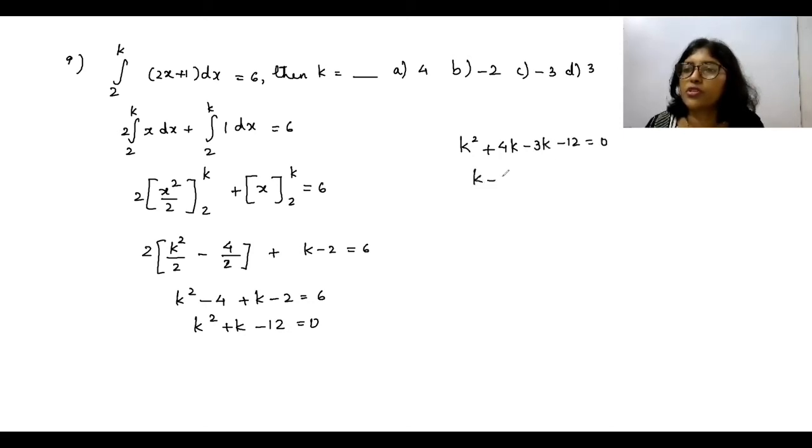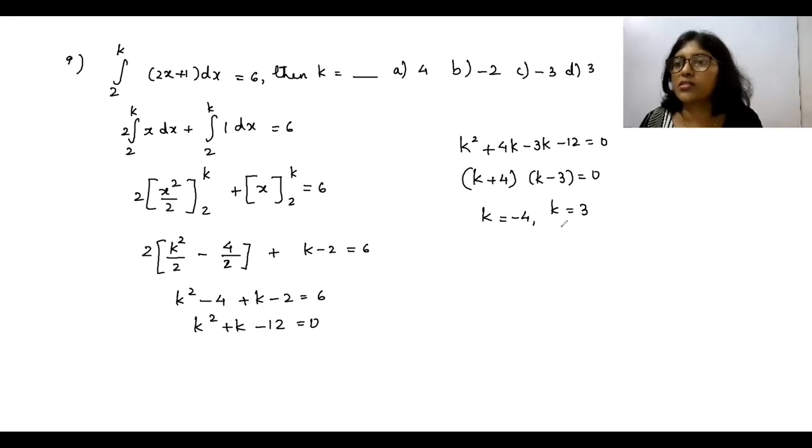So k plus 4 is one of the factors and k minus 3 is the other factor. So we have two values of k, minus 4 and 3. But as we discussed in one of the previous questions, like it was 0 to 1 as a limit, in the same way, over here, because 2 is the lower limit, minus 4 cannot be the upper limit. Minus 4 is a value smaller than 2, so it cannot be the upper limit. The upper limit has to be 3. So even if the option had minus 4, we were supposed to mark it as 3.